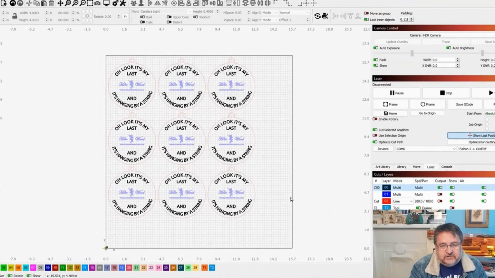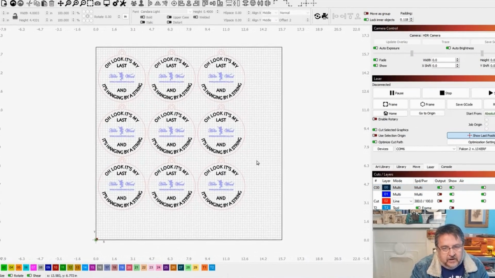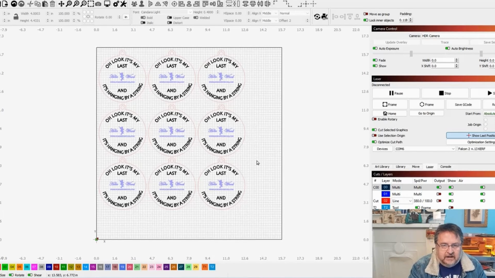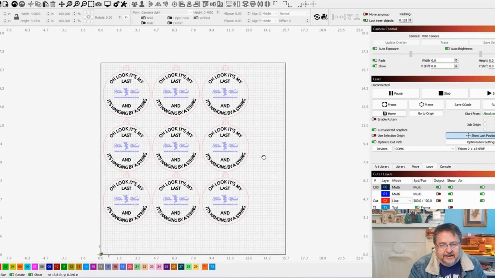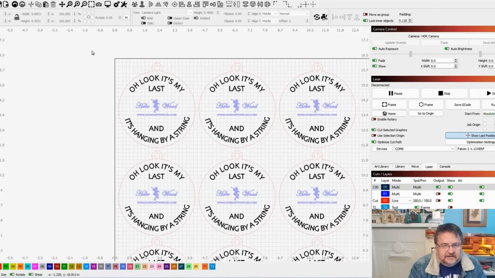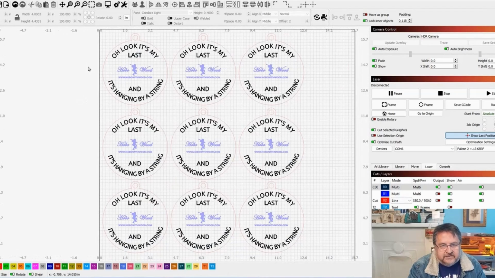So right now, this is what I've got going on the laser. Because I'm working with some 4.5mm wood, I'm doing my engraving first, and then I will switch over to my cutting and lower my focus so that I can cut through that in a single pass. So right now I'm doing my engraving only. And when I look at this, these are all identical. Every one of them is the same. It's just an array of the same ornament.